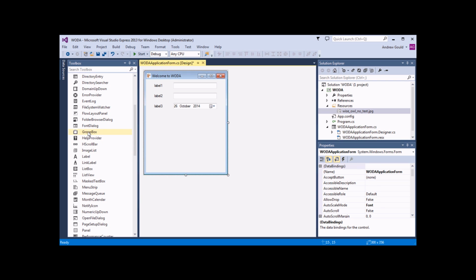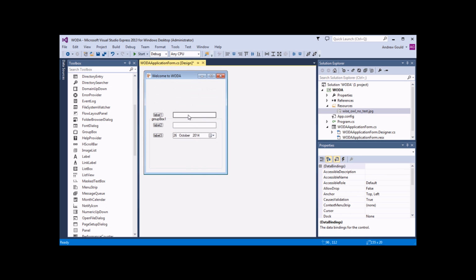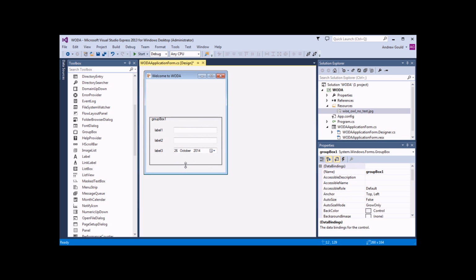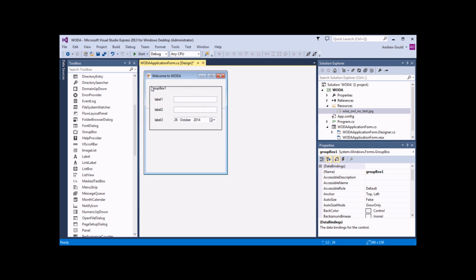What I can then do is drag a group box control into the form, and make sure that the group box will be big enough to contain all of the items I want it to hold. Then I can select all of these other objects by clicking and dragging with the mouse, and simply drag them inside the group box. Now when I click and drag on the group box to move it around, so I select the group box and use the little select and move cursor, I'll find that all the items within the group box go along with it.